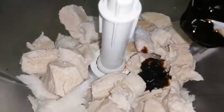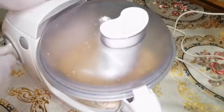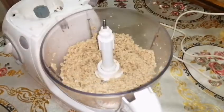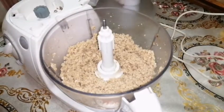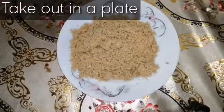Now we will chop it well for about 3 to 4 minutes. You can see it has been chopped well. So now we will remove it and you can see it's finely chopped. Now we will take it out into a plate.